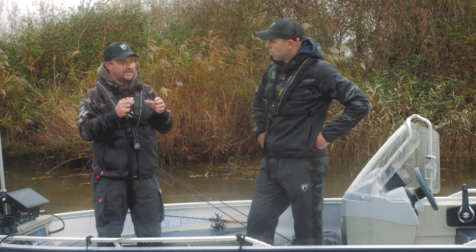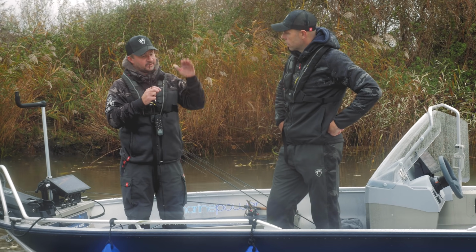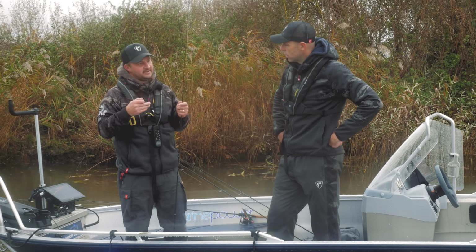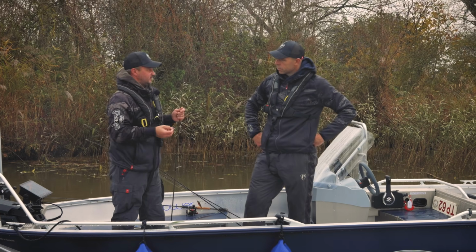Right, gotcha. Even if you're not landing fish, but you're just getting a little dig or a little indication, or tail nips, it might be because your bait's too big, might be because it's falling too fast, you've got too big a jig head on, or likewise, you're not getting down to them quick enough, so you need a bigger jig head. So that's when I would start experimenting and going through the motions, really. Good. But otherwise, we'll start quite plain and simple.